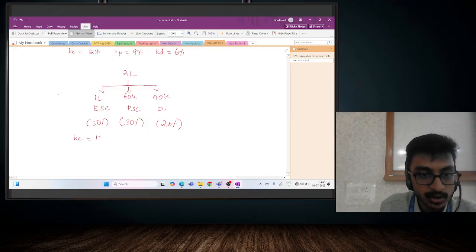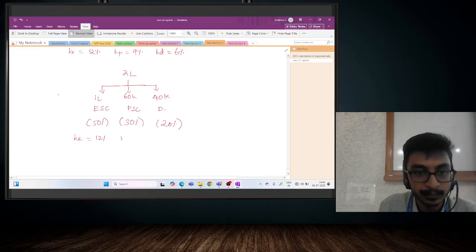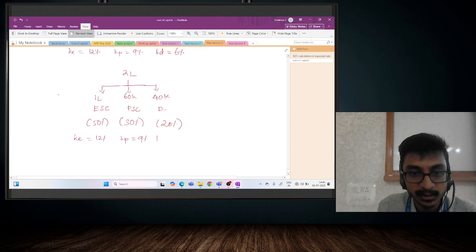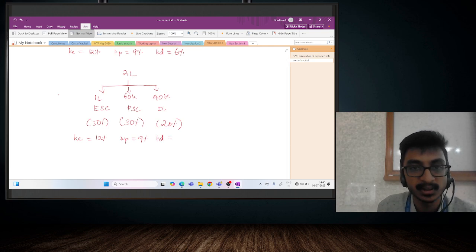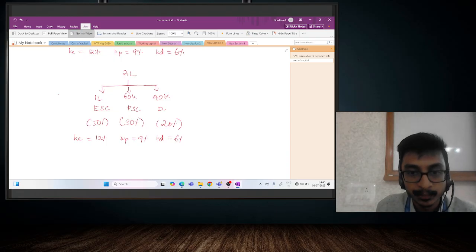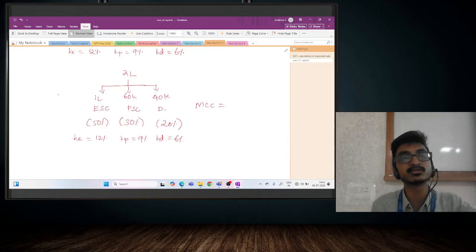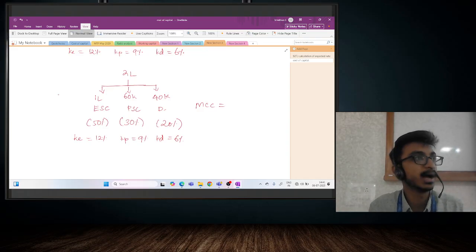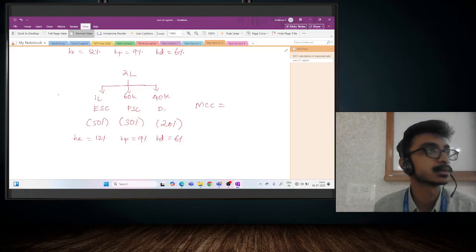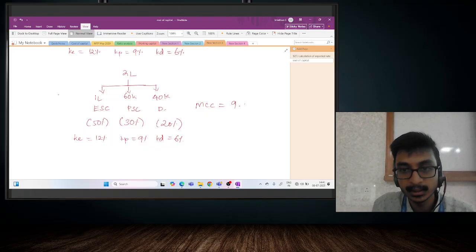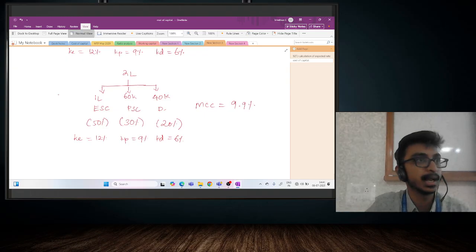Now let's assume here also we are raising 1 lakh rupees of equity, right? For this also, let's assume cost of equity is 12%, cost of preference share capital is 9%, and cost of raising this 40,000 rupees, cost of debt is, let's say, 6%. Now what is the marginal cost of capital? See first, what is the marginal capital here? Marginal capital is 2 lakh rupees. What is the cost of raising this 2 lakh rupees? Average cost, weighted average. Still we are getting the same 9.9%.